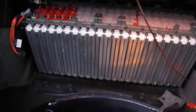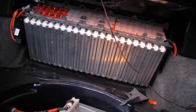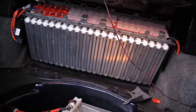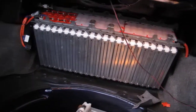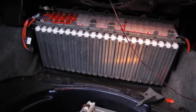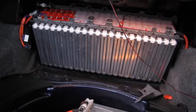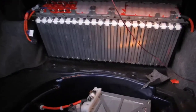I just reckon it's a good idea that every time you've got cables coming off these things, to minimise the chances of you causing a massive explosion of sparks and flames, it's probably a good idea to put a fuse on. So that would be my advice if you're thinking of splitting your battery packs up, to use multiple fuses. There's potential for problems when you're dealing with these battery packs, and it's just not worth the risk. You want to try and minimise as many problems as you can.